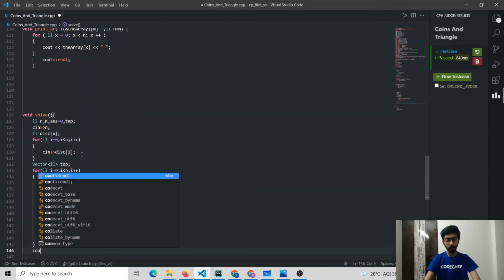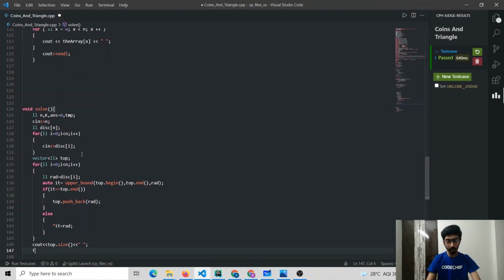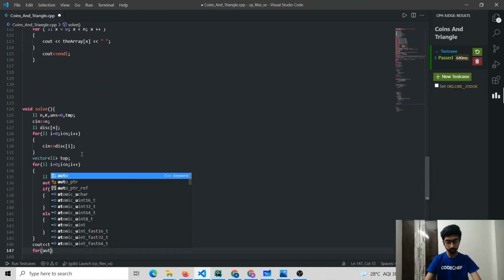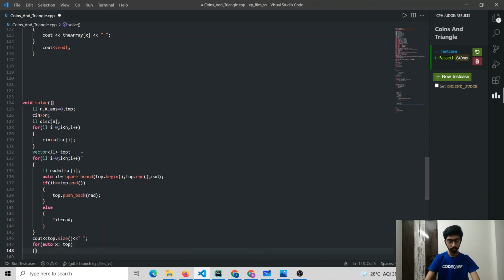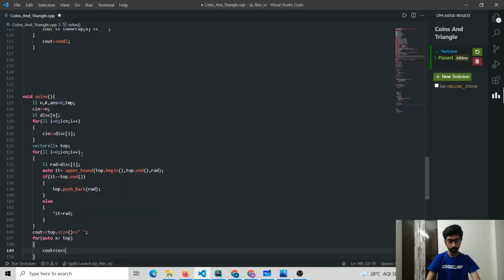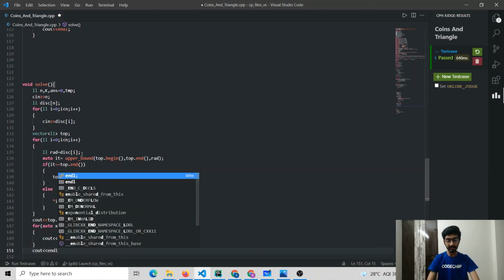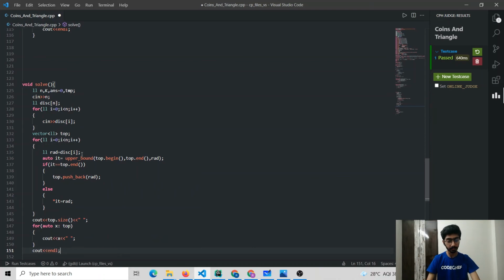In the end, we have to print what's the size of this particular vector which we have created. After that, for all the elements in the vector, we have to print this element. After each test case, we have to print a newline character.